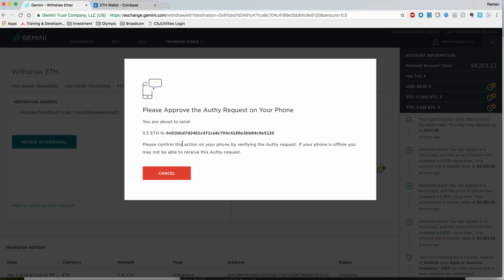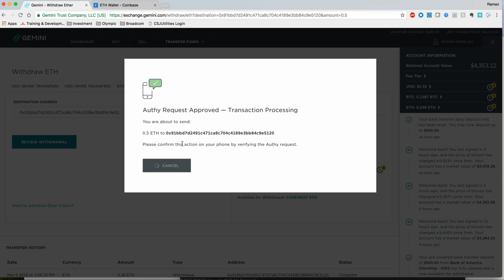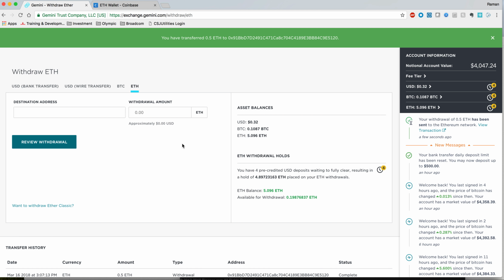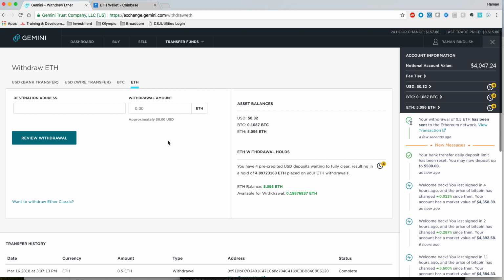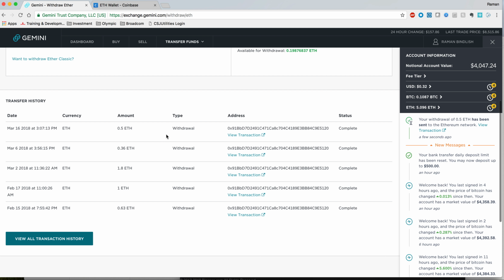And now they have actually enabled a confirmation, so I can approve it on my Gemini account. I did the approval. Instead of the code, now they have enabled a push notification, which is very good. So it's very easy. Now it says you have transferred. Gemini is usually immediate if they don't wait. So you can see view transactions.